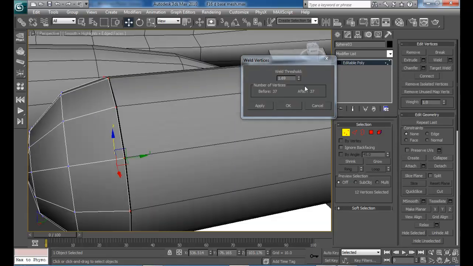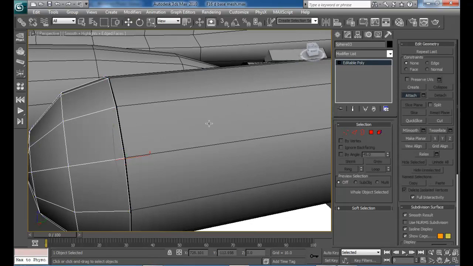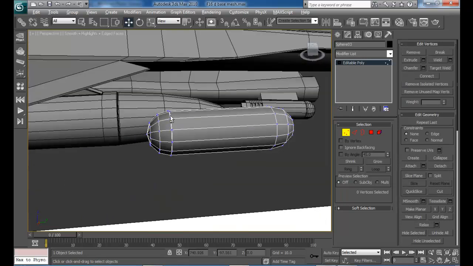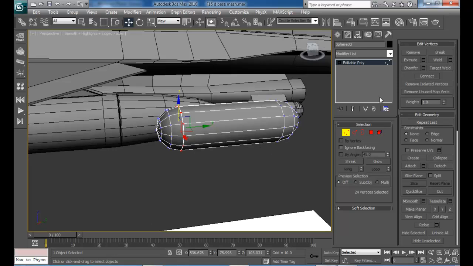Oops, sorry. I just forgot to attach it to the cylinder, and then go to vertex. There's vertex. Okay. And then just weld it down.